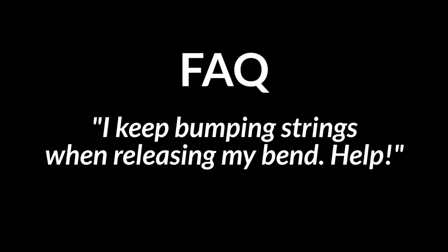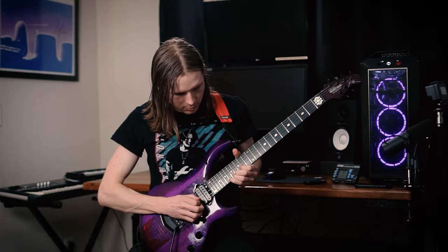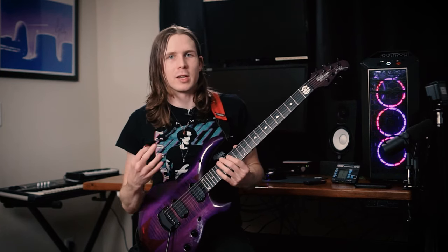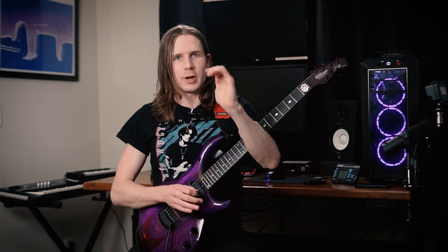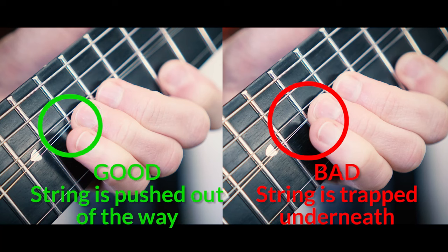Next up is, if you're bumping strings on the release of the bend, like this, what do you do to fix that? And there's really two things that you need to do. Number one is you can try changing the sort of angle of attack of your fingers so that you're not grabbing that string in the first place. If the string is under kind of one of the more central pressure points on your finger, then that string is gonna stick. But if the string is just outside of that, then the string is not gonna stick.